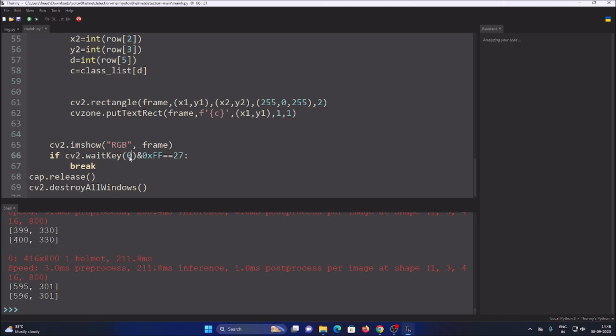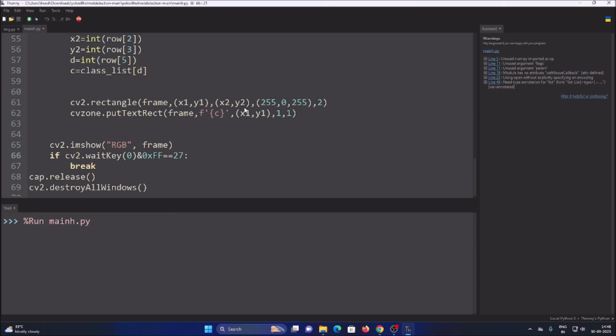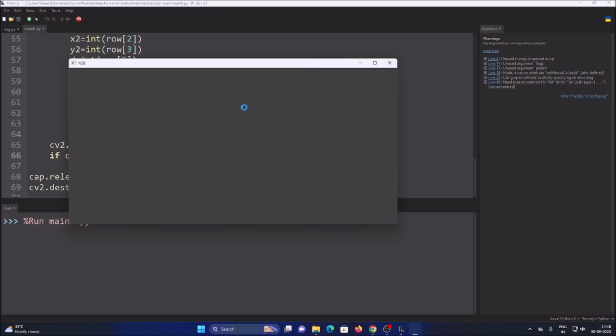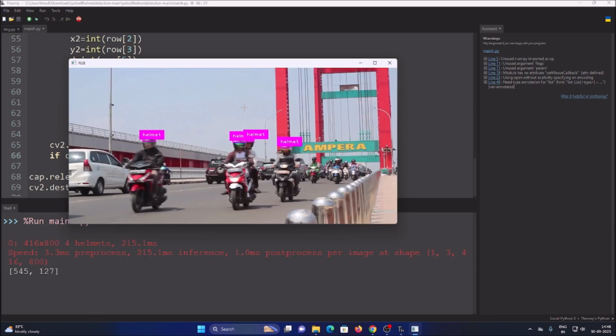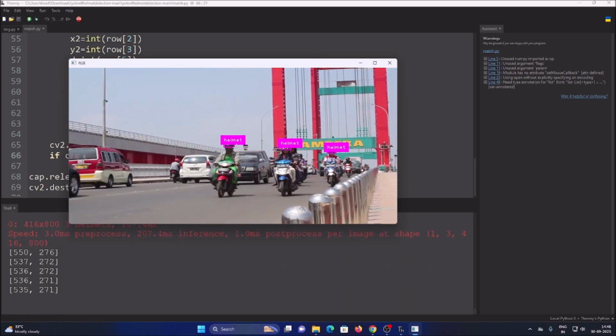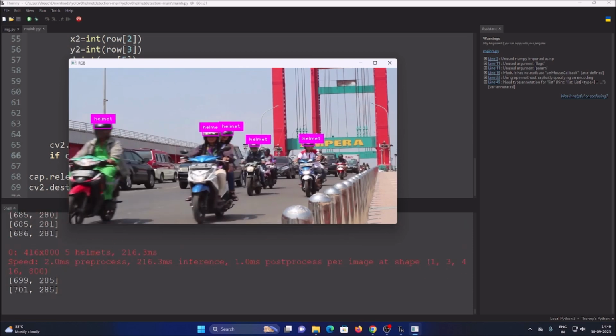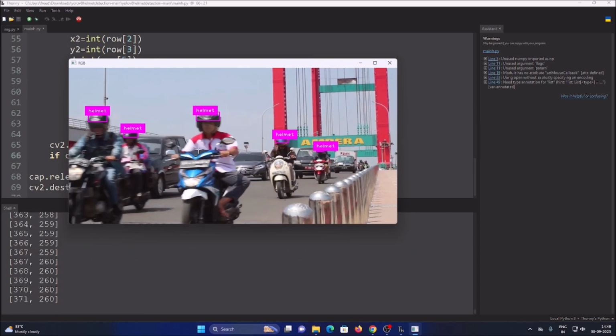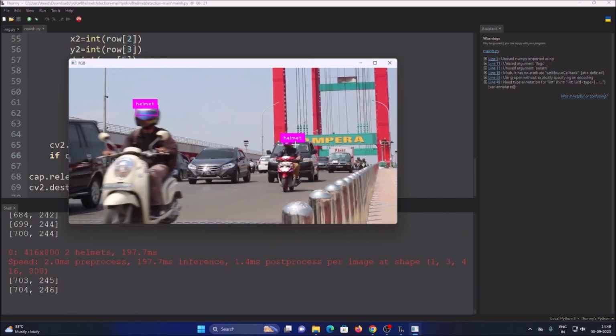If I press 0, then we skip our frames one by one. And as you can see, it's detecting helmet. Simple. Here it's detecting helmet. This one also helmet, helmet.